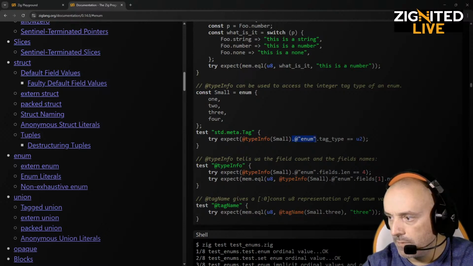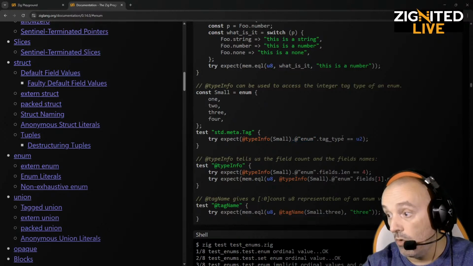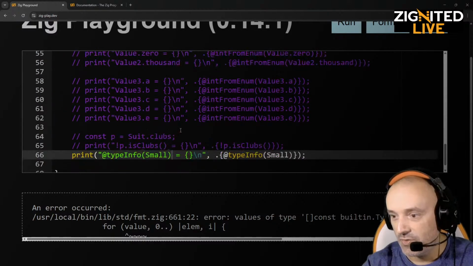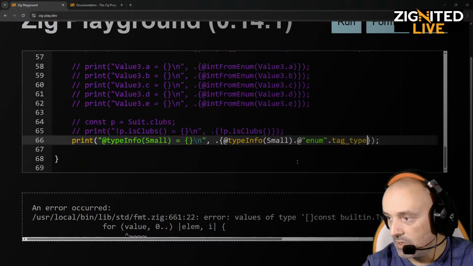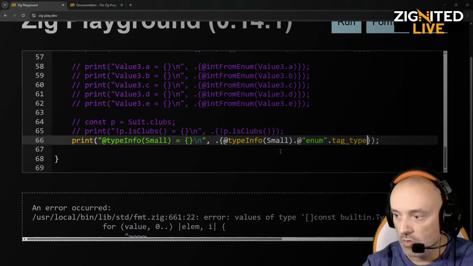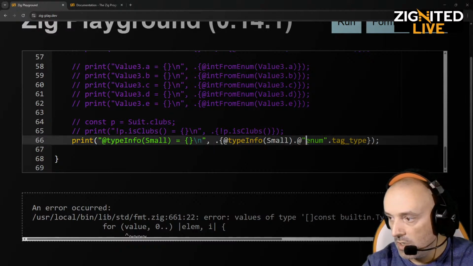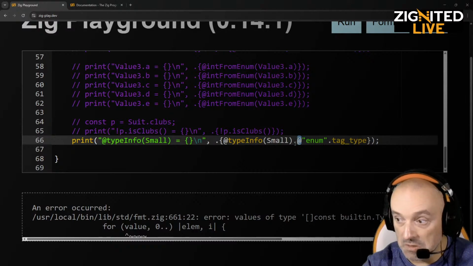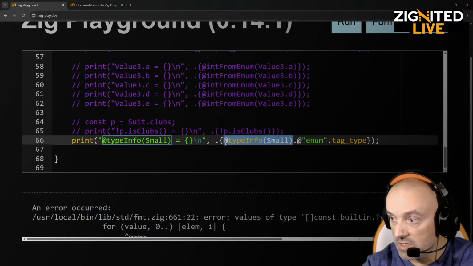Ah, okay. Oh, I missed so many things. Okay. So this was a chain of. So this is a built-in method. But the next thing, what is this? Maybe a built-in field on the thing that this method returns or something.